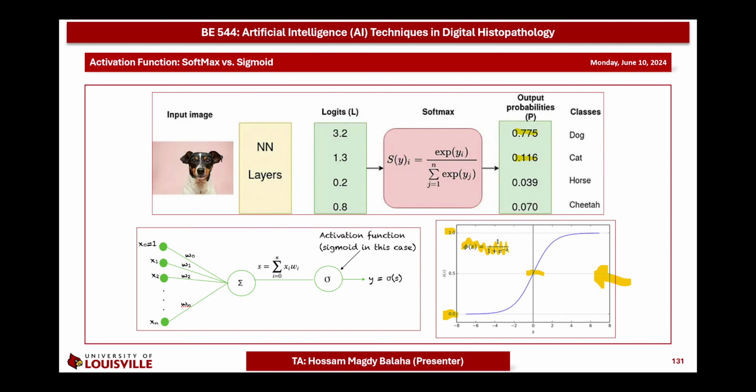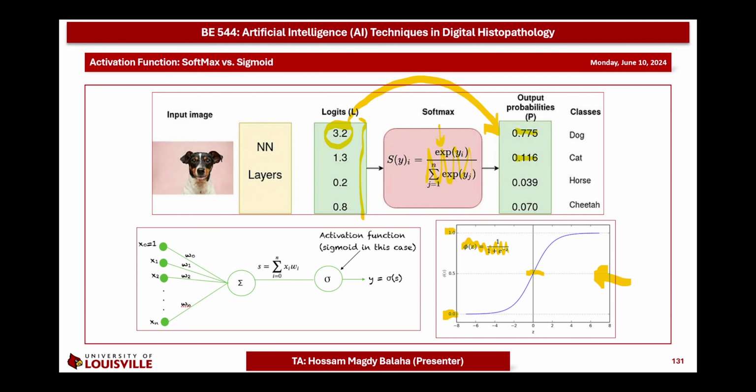Simply, we apply the SoftMax activation function that finds the exponential of each value in the prediction and then divides it by the summation of all exponentials, which gives a normalized exponential value. So we take 3.2, apply the exponential to it, and then divide by the sum of all of the exponentials in the output layer. So 3.2 will be converted to the value 0.775.